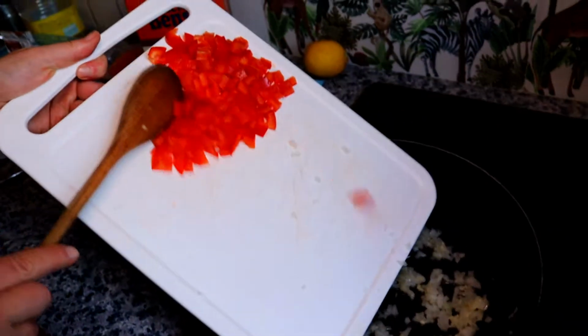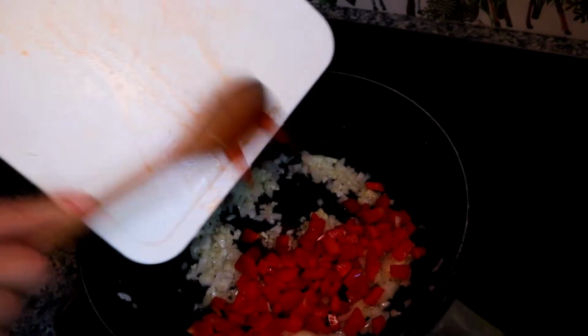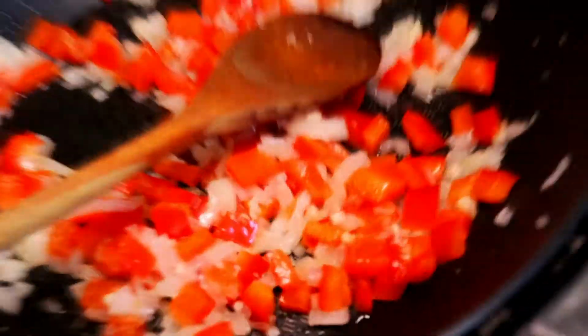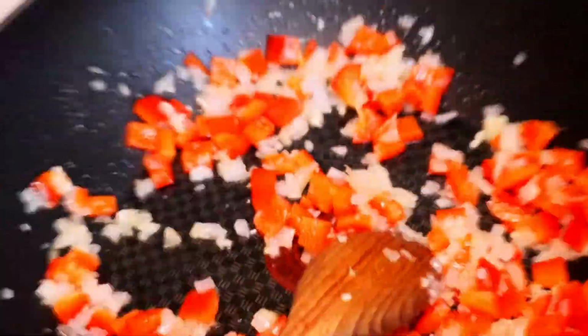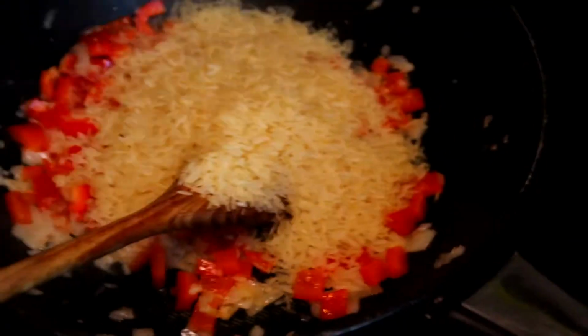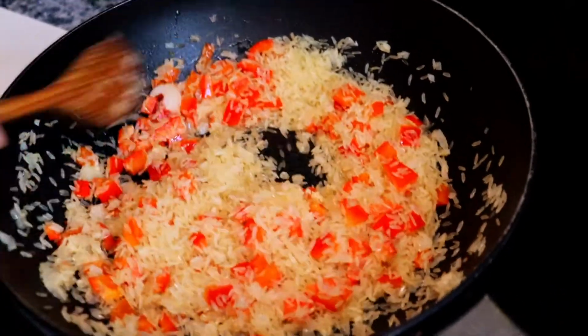Next, you insert your bell pepper. And then you stir it up. Amazing. Red and white and red and white and red and white and black and red and white and black and brown. Next, you add some rice. You measure that rice, a cup full of rice, and then you just put the rice into your pan.